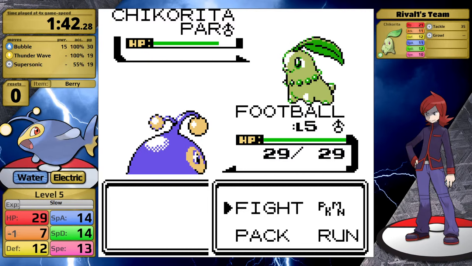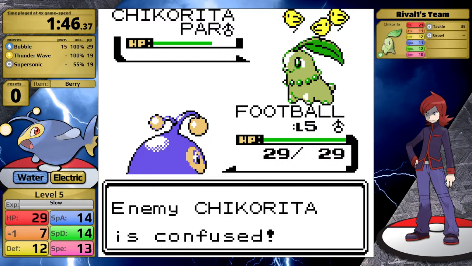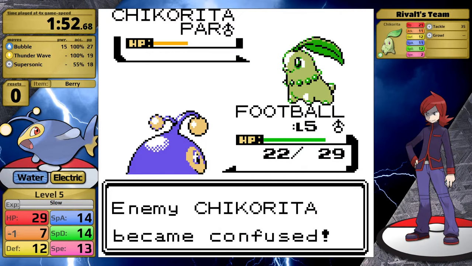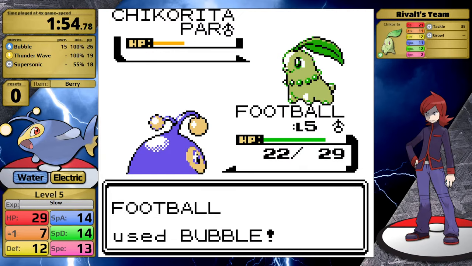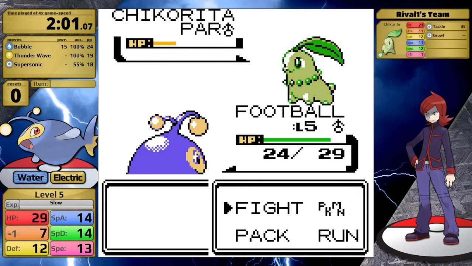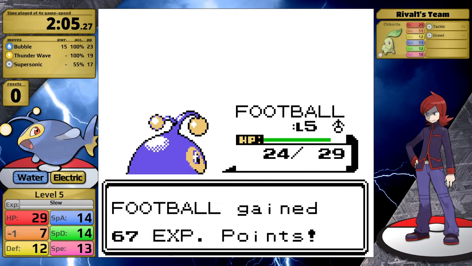There'll probably be more small fixes like that as we go. Did I confuse it? I don't remember. Yeah, it's confused. Okay. It's going to knock itself out a lot faster than I can knock it out with Bubble, because Bubble's not very good. I know Supersonic has trash accuracy, but, like, what else am I going to do? I have a berry, too, just in case this gets really bad. There's the berry. There we go. Got it.